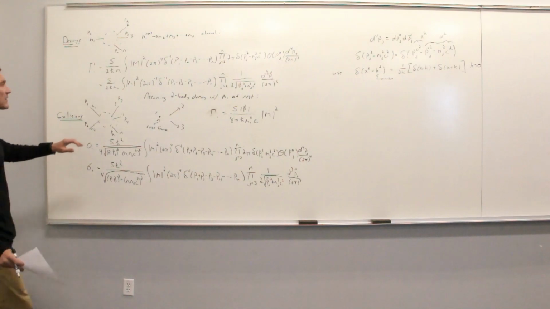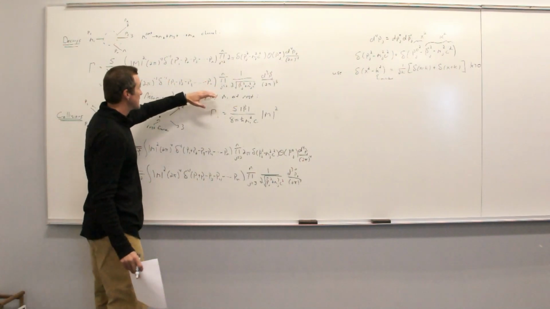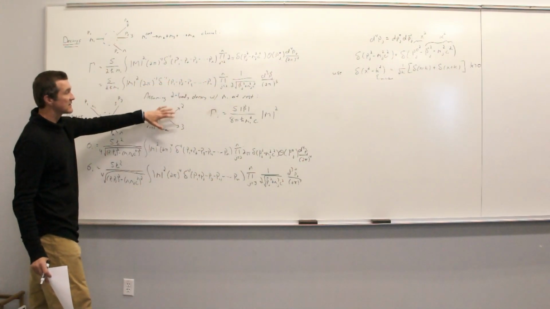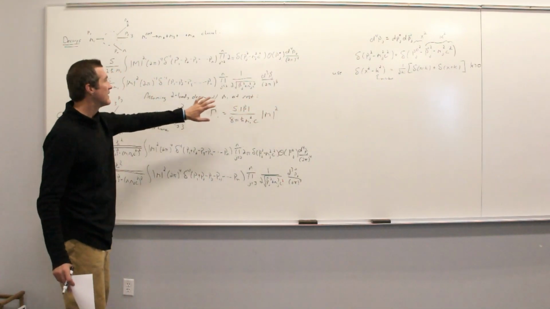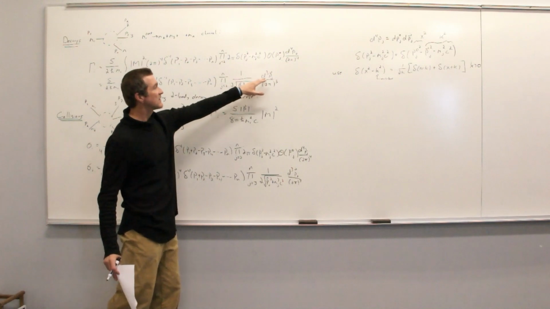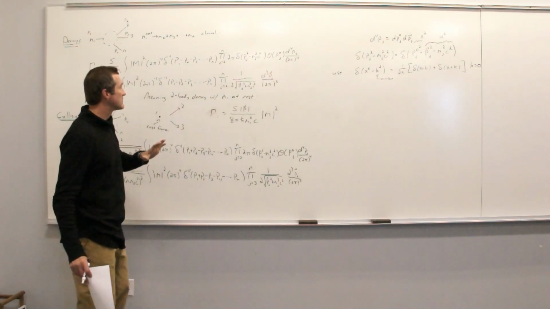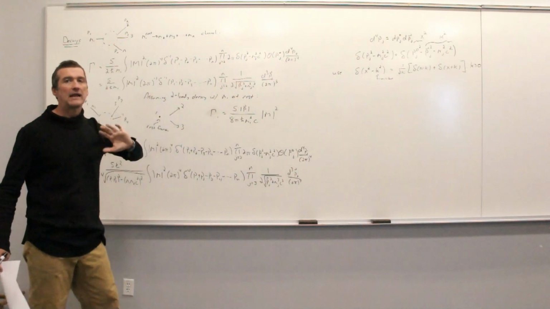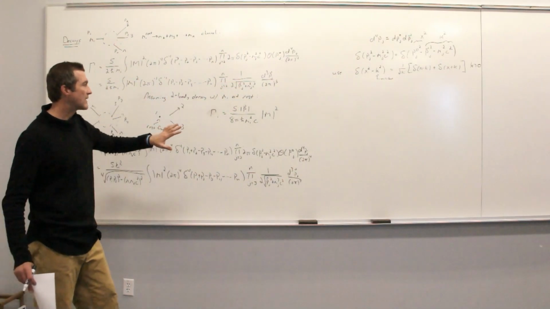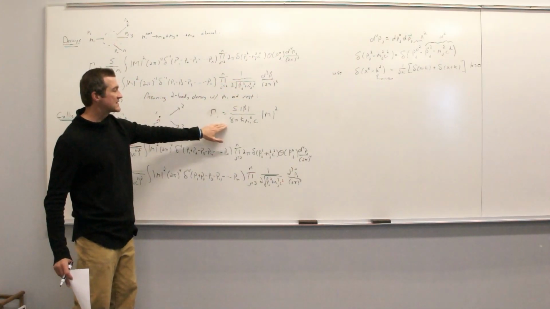Now, if you want to fiddle around with this and consider the details of this, you're happy doing that. I'm not going to force you to do that. But the tricky part is that this is an integral over the 3 spatial momentum. So applying this 4-dimensional delta function is not completely obvious and simple.